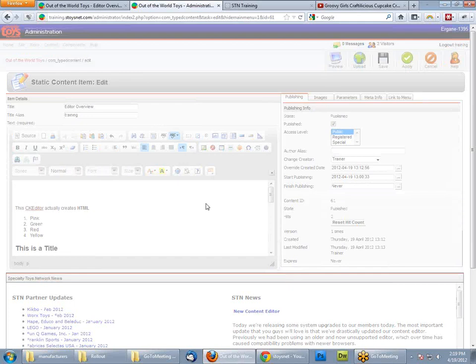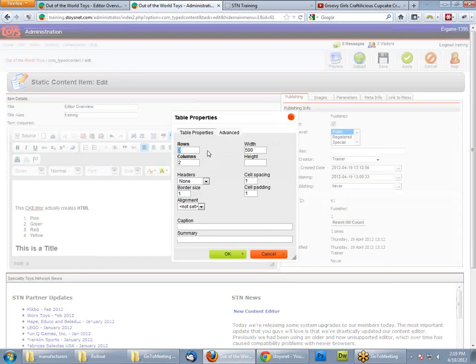Now, tables are very handy if you're trying to do some good layouts to keep things consistent looking, like multiple images or something like that. So, for example, I'm going to go ahead and say this is 3 rows. Actually, I'm going to do 2 rows, 3 columns. And I'm going to say it's going to be 600 pixels wide. No headers. I'm going to say 0 borders, and yeah, 1. There we go. And I'm going to say align center.